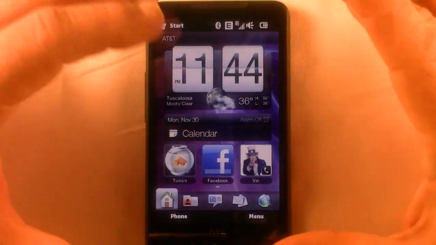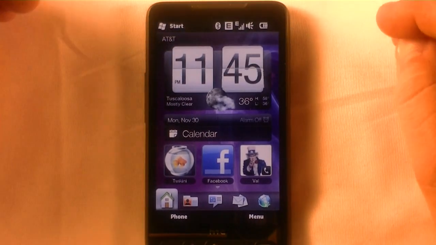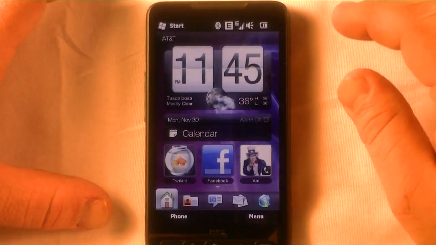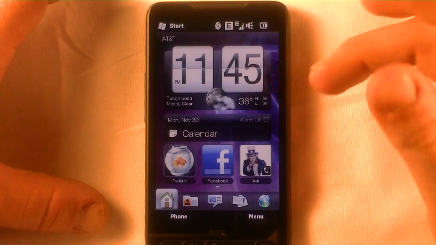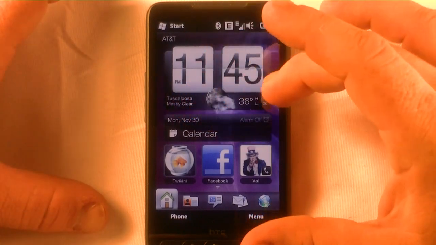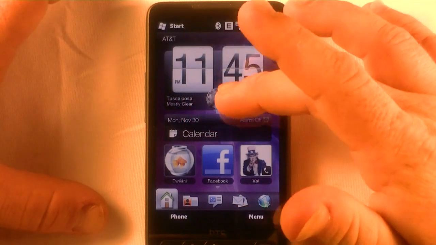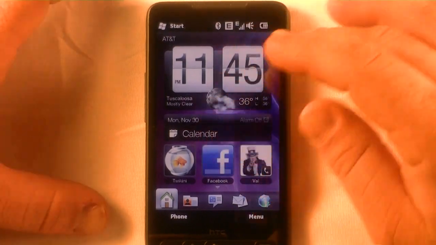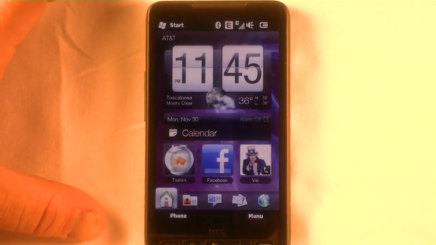This is my, what do you want to call, kind of, not customization, but a little fine touch with background and whatnot. So anyway, you've got your time up here, your date, where you're at, 36 degrees. It's partly cloudy there, and before I leave this screen, we'll show you the weather demo that you've probably seen before.